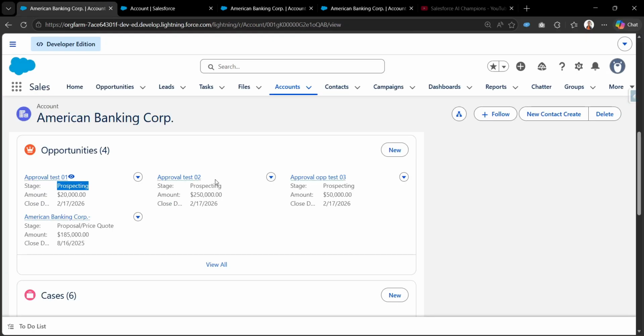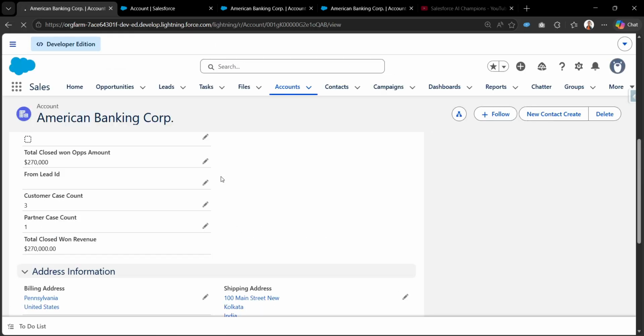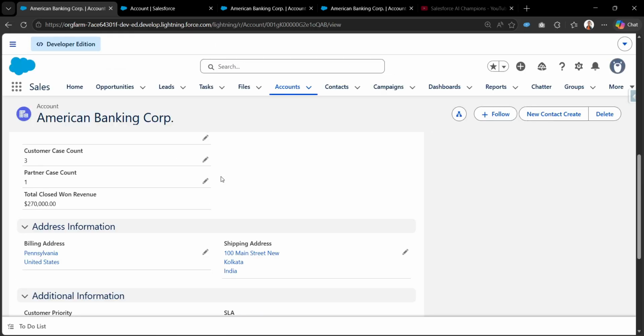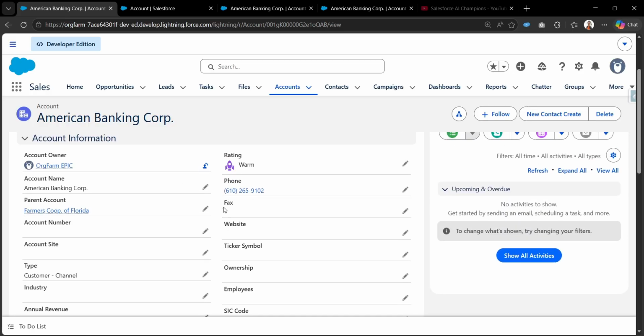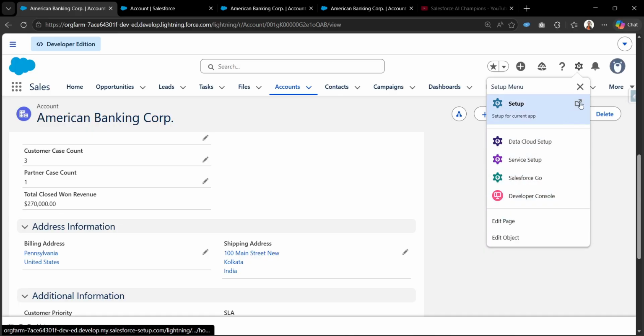And let me refresh the page again at the account level. So one thing for the roll-up summary fields, it updates instantly when child records are created, updated, or deleted, ensuring accurate, up-to-date data on the parent account level, right? The field is not yet added in this record page, that is due to some cache issue.